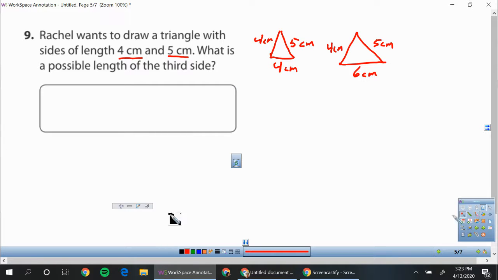Now, we cannot draw just infinitely many. Well, we could draw infinitely many, but we cannot just draw any triangle. For example, let's do a scenario. What if you have this side measuring 5 centimeters and this side, the smallest possible, measuring 4? See, in this case, the last side has to be at least bigger than 1 because it cannot be 1. Because think about it.